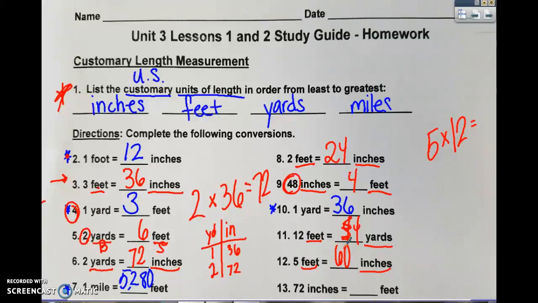Sorry, I'm getting distracted here. So, when I'm looking at my 5 feet, I'm saying I have 5 groups of 12 inches, right? So I have 1 group of 12, 12, 12, 12, 12. So here's 12 inches, that's 1 foot, here's another foot, and another, and another, and another. 12 inches each. So those are all inches. If I don't put all the labels here, it's going to bug me because I ask you guys to label things all the time. So then I have 12, 24, 36, 48, 60.